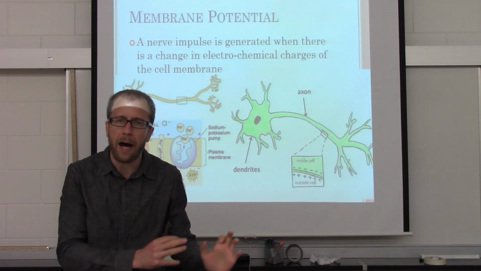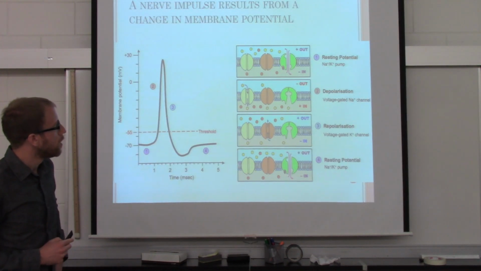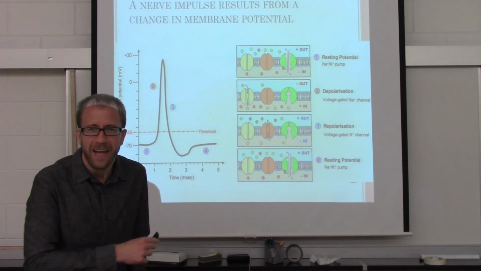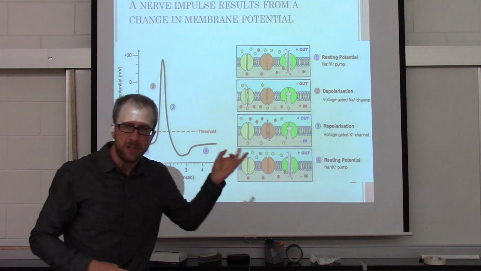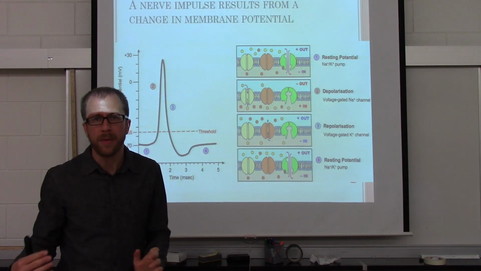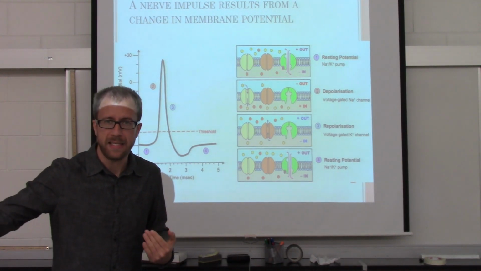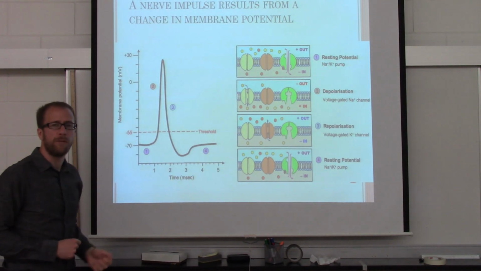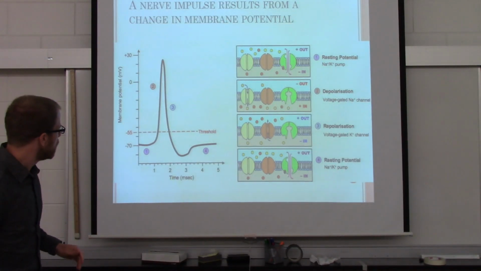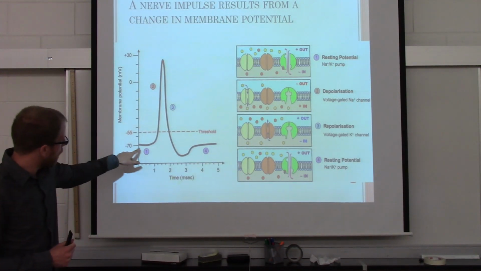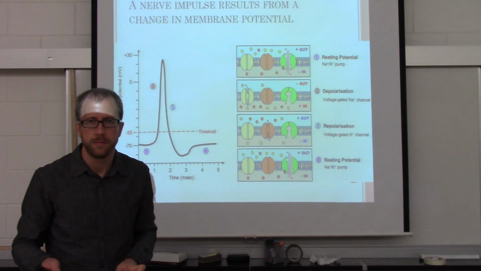Now let's look at how it sends that signal. This here is the potential difference across your membrane that happens as an action potential occurs, as your membrane sends that signal. And it's measured here in millivolts, right? We're measuring voltage across your membrane. So the resting potential of your membrane is right here, negative 70 millivolts.